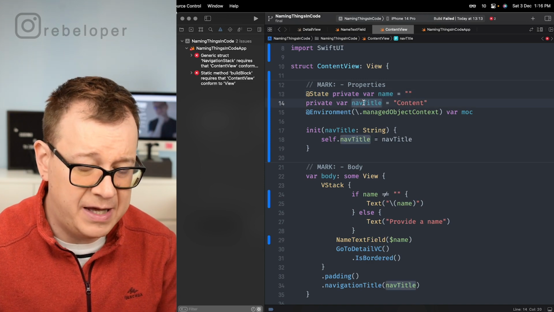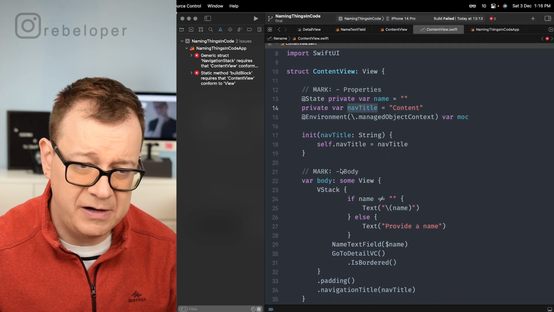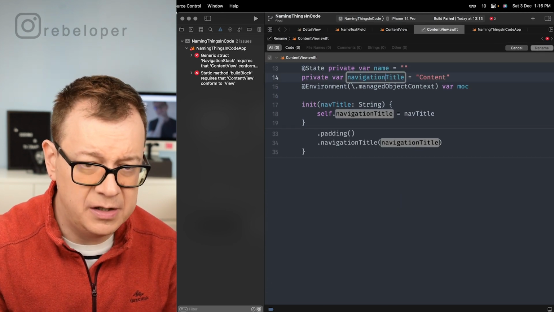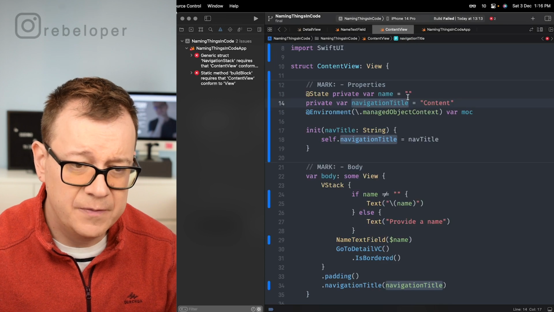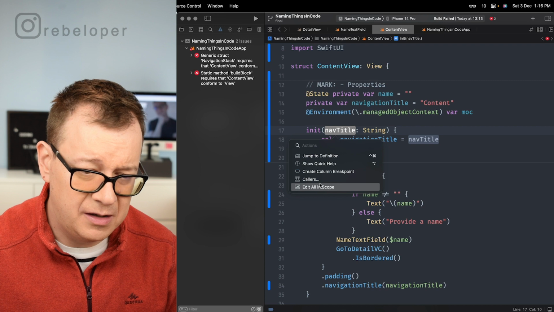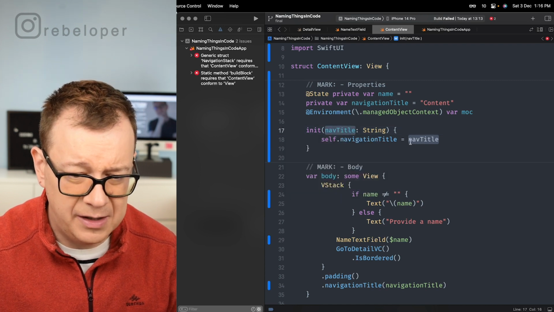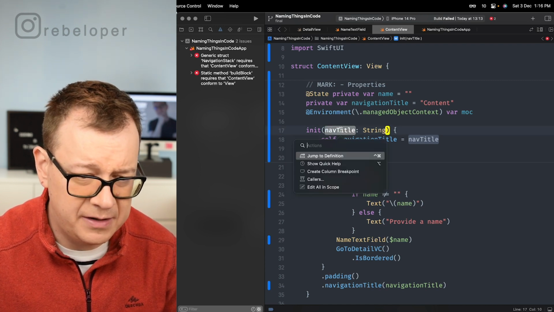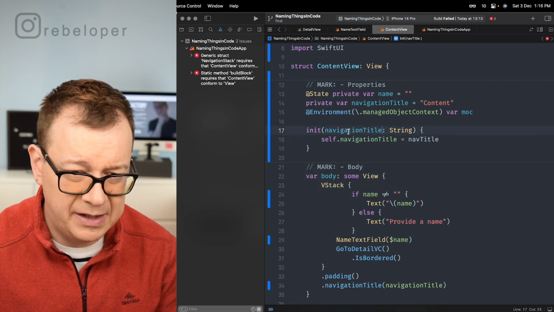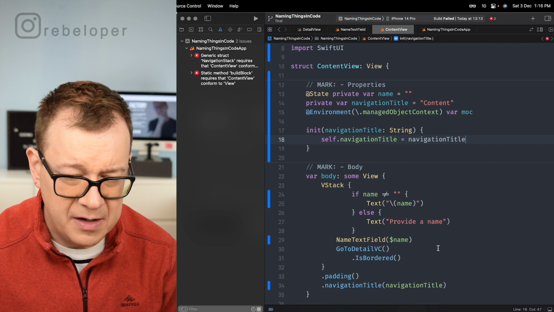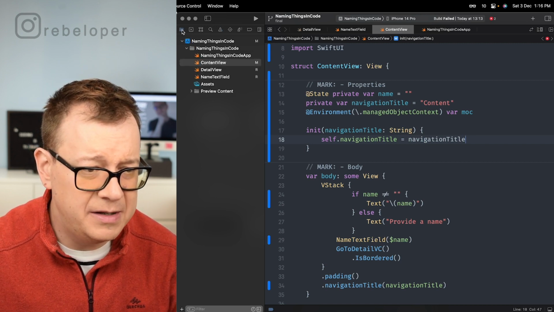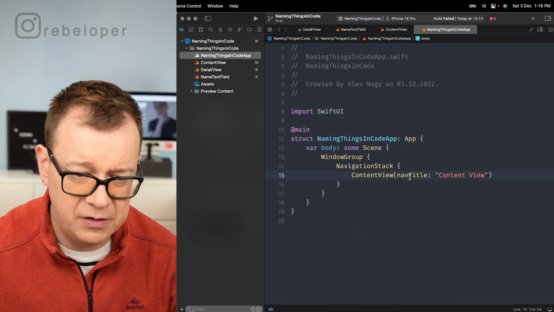This should be navigation title. So let's rename that. Let's just go navigation title. There we go. And while we are here, also on the initializer, let's see if we can refactor this, edit all in scope. Well, I'm just going to copy this out and paste it to the right places. Navigation title, and I believe we have also that issue right over there, as you can see.